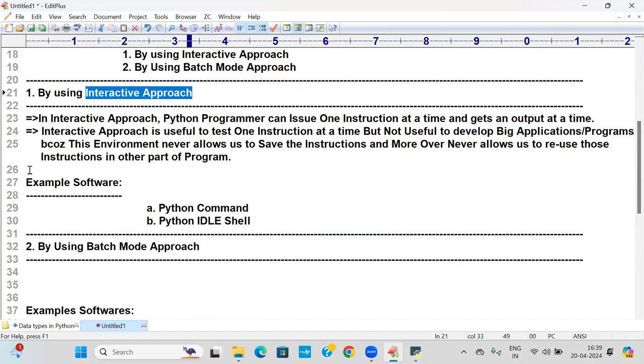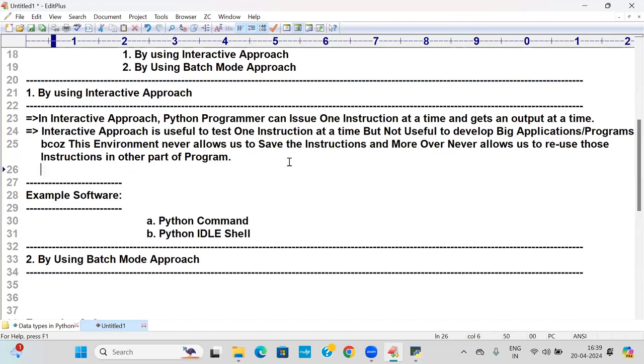So, in order to develop big applications, what should I go for? In order to write programs in real time, we always go for what?